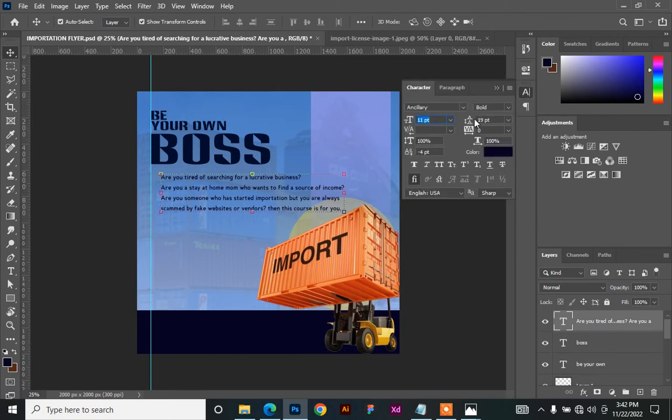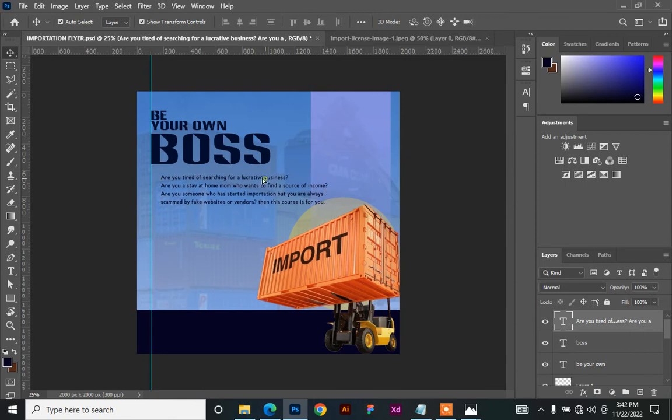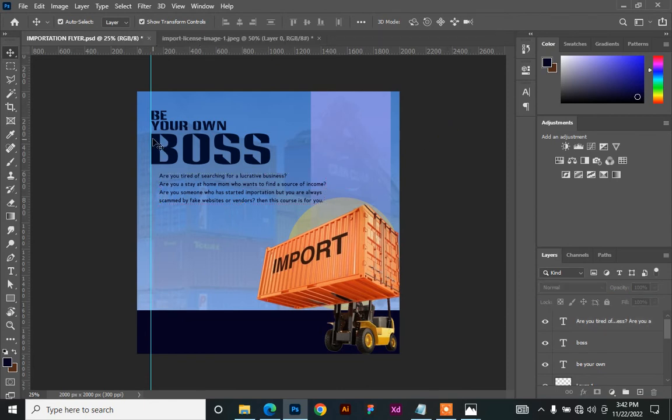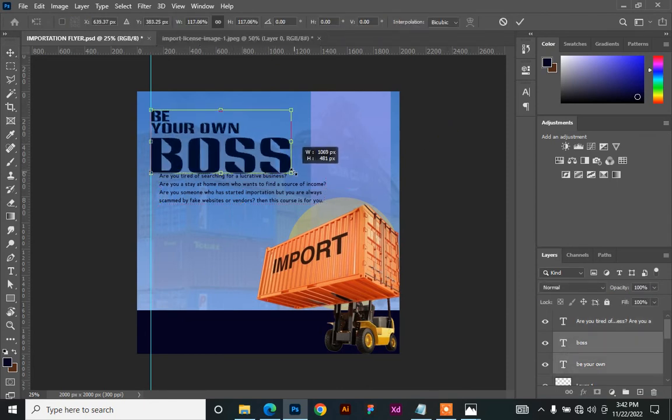I'd also like to reduce the space between them. Something like this works for me. I would like to increase the size a little bit. So I would like to increase the size of these ones.